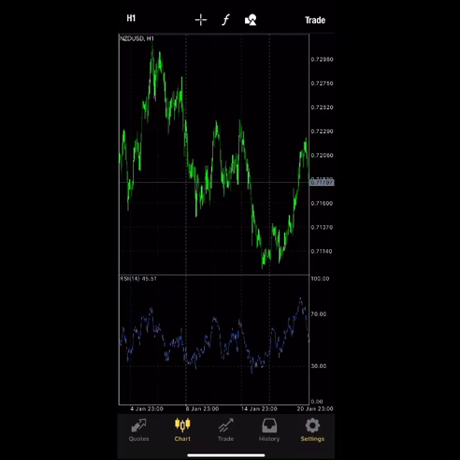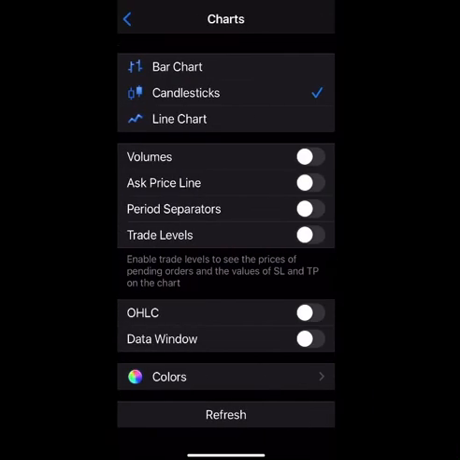Now one last thing that I like to do is change the way the charts look. I don't like the traditional charts that they've shown here on the MT4 trading app as they appear by default. So one of the first things I do after I've downloaded all the currency pairs I want to trade with is that I change the chart settings. So to do that, you would go to settings on the bottom right, click charts, and here you can change all the settings to your liking.